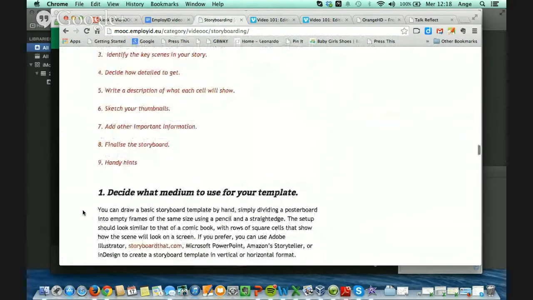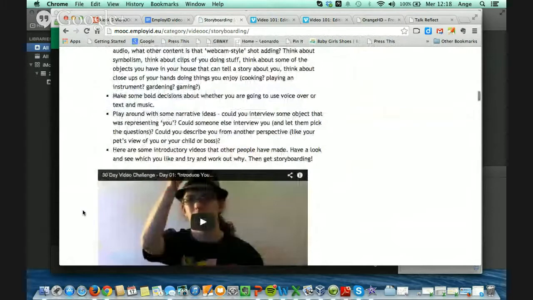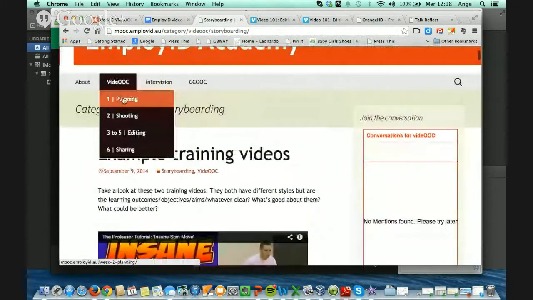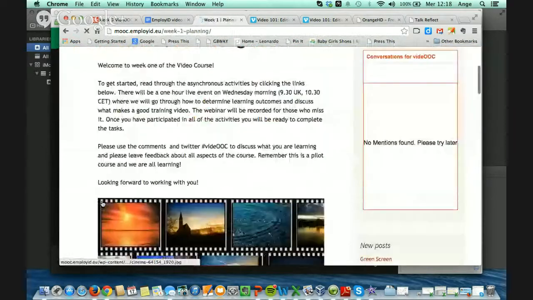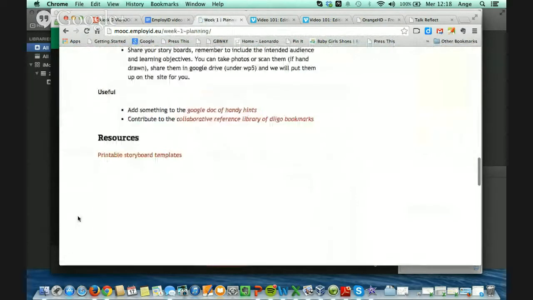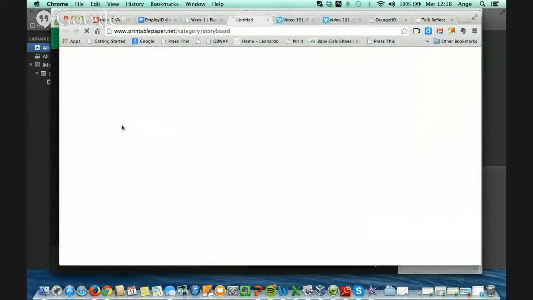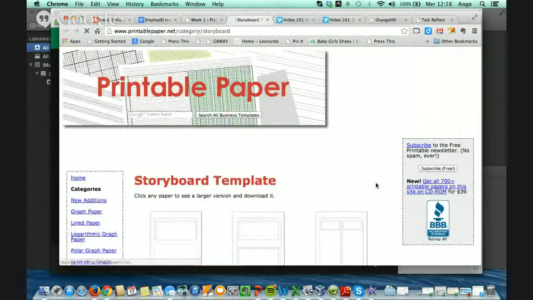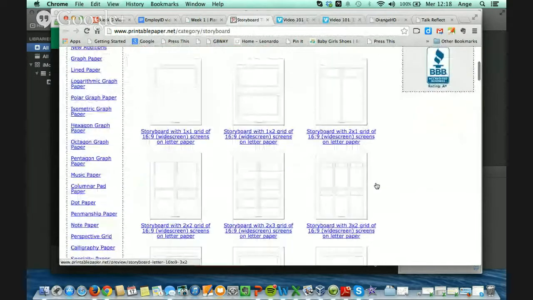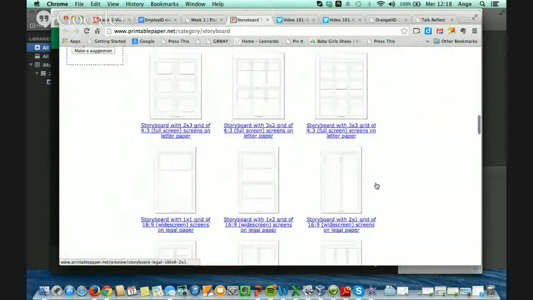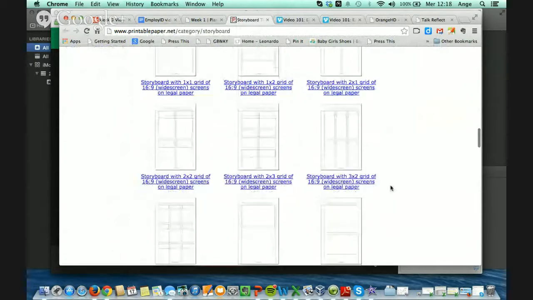And if you go back to the week 1 page, at the bottom, scroll down, under resources, there are printable storyboard templates. So there are lots of templates to suit lots of different eventualities, whatever you want to storyboard.